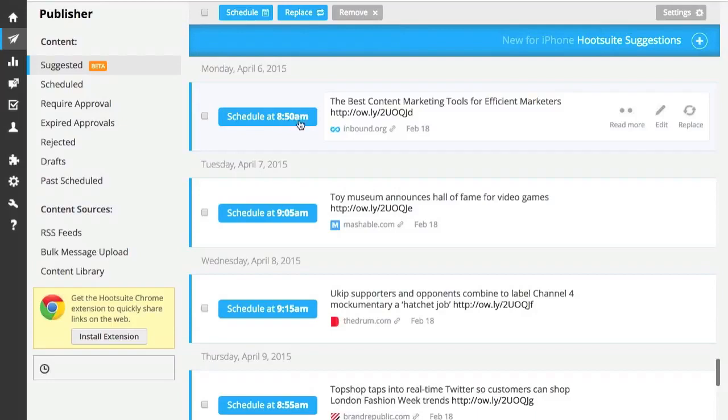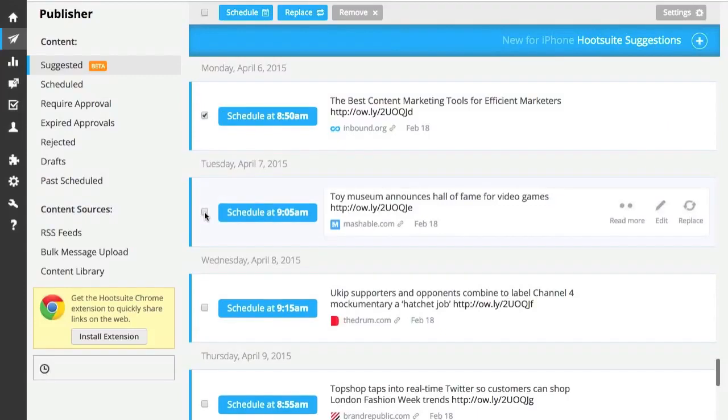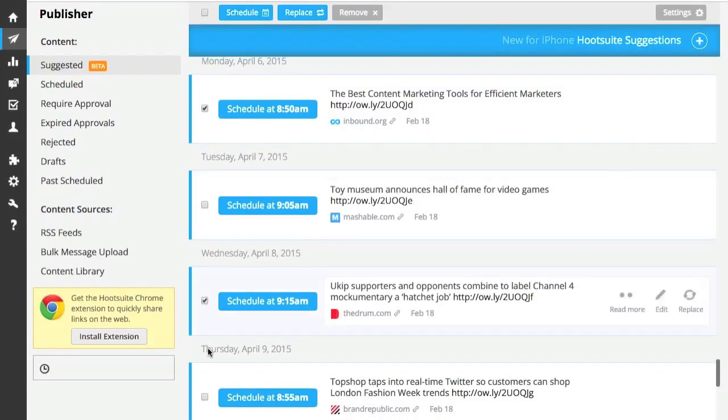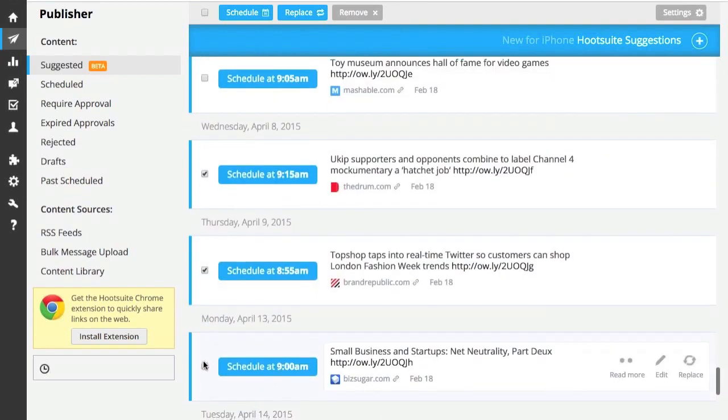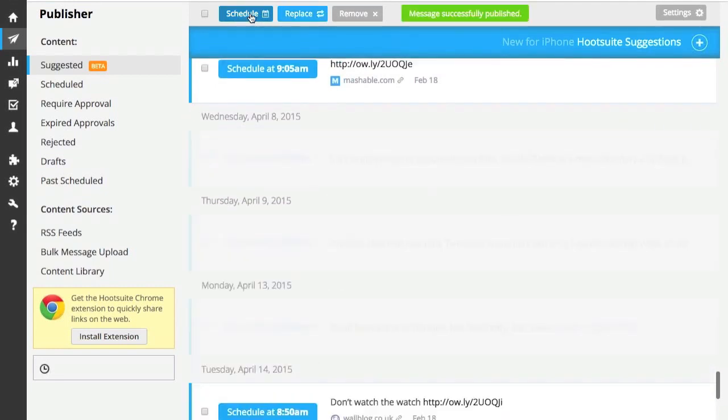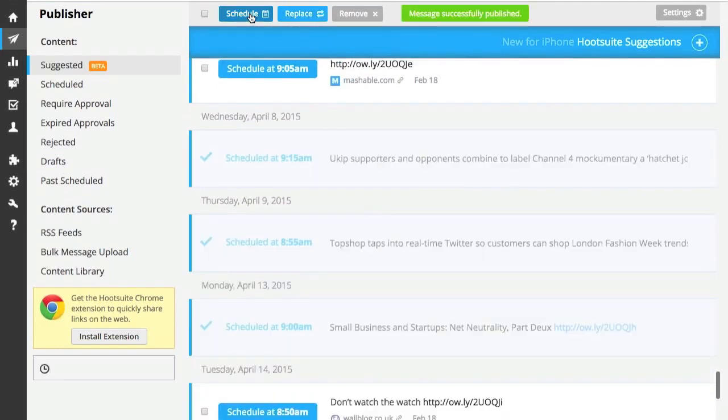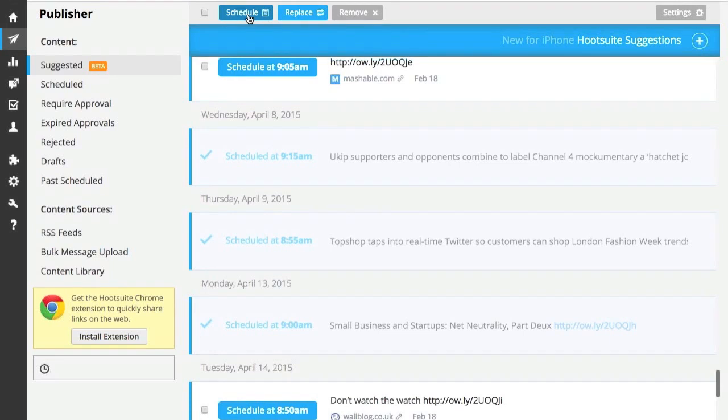So it found out the best time is at 8:50 a.m. If I want to schedule just this, I click on a button. If I want to schedule multiple tweets at a time, multiple messages at a time, I click on them by ticking the box, and I just say schedule, right? So I have to do it only once, and it will schedule all these tweets at one time.